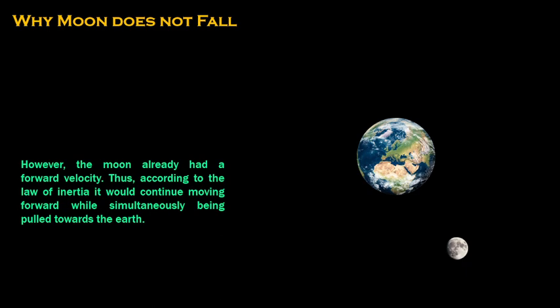resultant motion occurs in a direction in between these two directions. One direction is towards the forward motion, another direction is towards the center of the earth. So these two motions combine together and the moon actually travels along the direction in between these two, as shown by this. So here we see that while moving forward, the moon is also attracted towards the earth, and instead of moving in a straight line, the moon curves around the earth, and the curvature of the path of the moon is just enough to keep it at the same distance from the earth's center, and hence the moon keeps revolving around the earth.